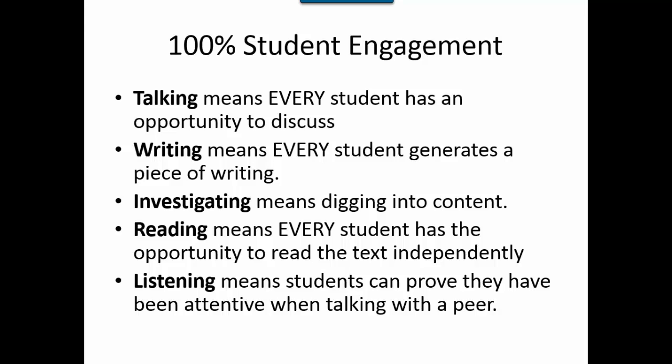Investigating can be a lab situation, or it can be simply digging into text or probing more deeply into a discussion or text by questioning and using technology. Reading can be silent, aloud, or with partners, so long as 100% of the students have the opportunity to read. And listening. Students can prove that they are listening by explaining what they heard their partner or the peer group saying during the discussion.